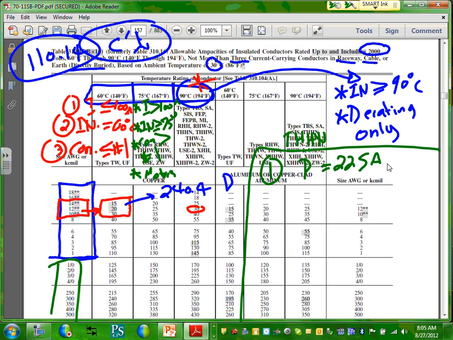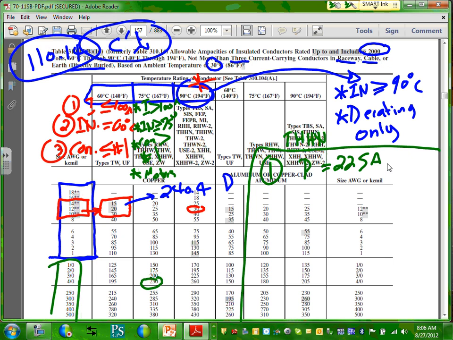It's more than 100 amps, right? What's my default? 3-aught, you come down the 3-aught row to 225 amp, what did you get at 90 degrees? Okay, who said 3-aught and who said 4-aught? I said 3-aught. Okay, what's your default? 75 degrees. Can 3-aught give you 225 amps at 75? So where are you going to go? Yeah, that doesn't have the insulation.